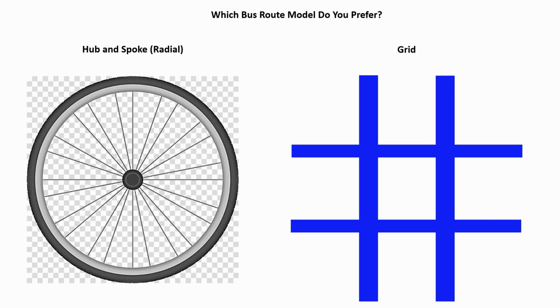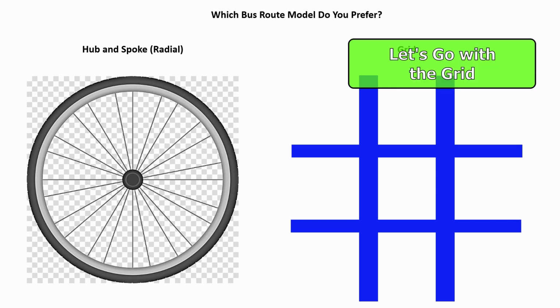So ultimately, with the grid system, anybody taking the bus can probably get somewhere in the city almost as easily as somebody taking a car, with minimal walking, as long as the grid system is complete. In any event, for all those reasons, I prefer the grid system, and that's just my personal preference. So for purposes of this discussion, that's what we're going to go with. So we've decided we're going with the grid system.